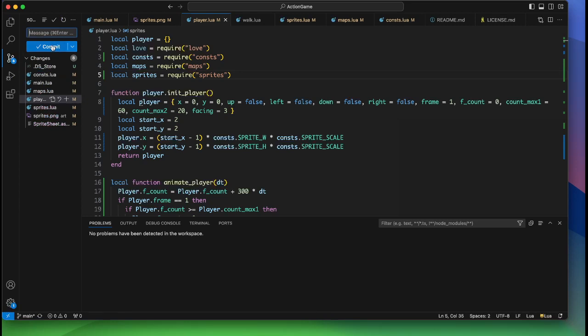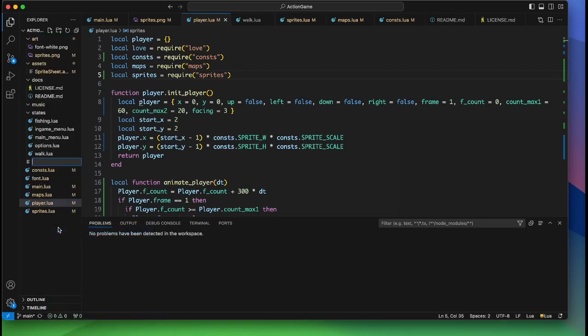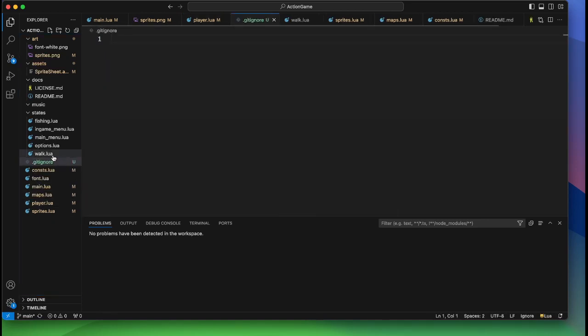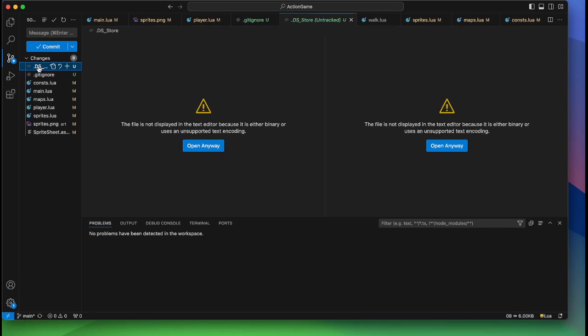Let's go ahead and commit this thing. What I need is a .gitignore here. And I need to add this, this should not be in here. .DS_Store.